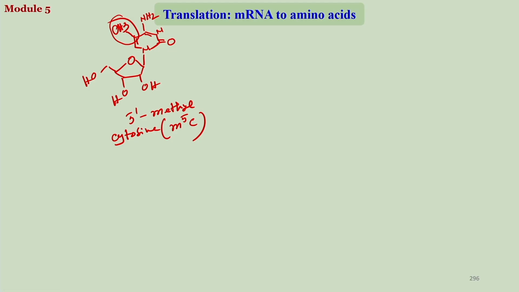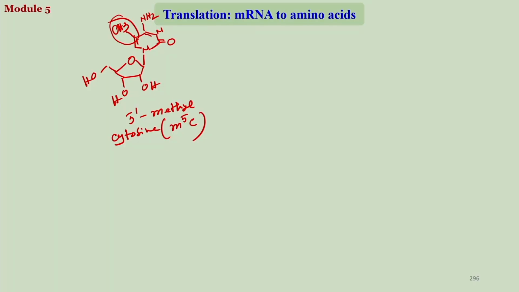5-methyl cytosine is actually a very common DNA modification that is present in our genes. Quite often it protects our genome from attack by external viruses or other reagents. So 5-methyl cytosine is actually known as an epigenetic tool, that you can see later on if we have the time to go. So this is about 5-methyl cytosine. It's a little bit modified version. Usually the cytosine doesn't have a methyl group here.